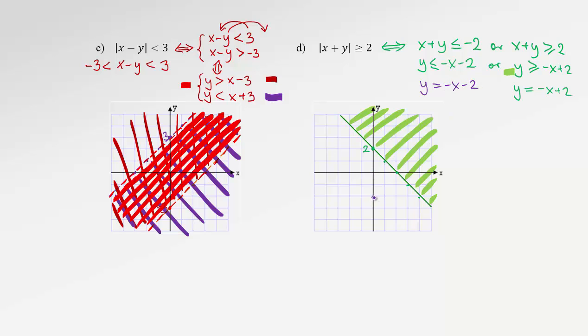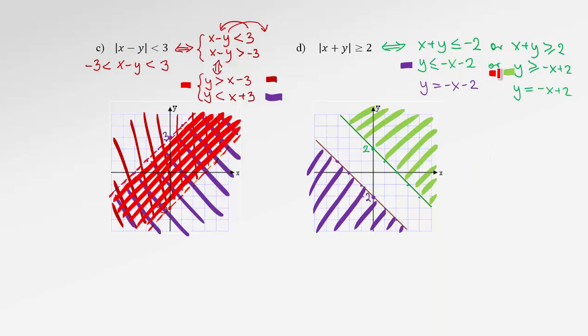And then maybe in purple, again the corresponding line is y equals negative x minus 2. So we start with negative 2 on the y-axis, and we go by the slope negative 1. Again, 1 across, 1 down, and a couple more points here. Equation included means solid line. Let's join it by a solid line like this. And which half plane should we shade? Y is smaller than the formula for the line, so it's below this line, so it's here.